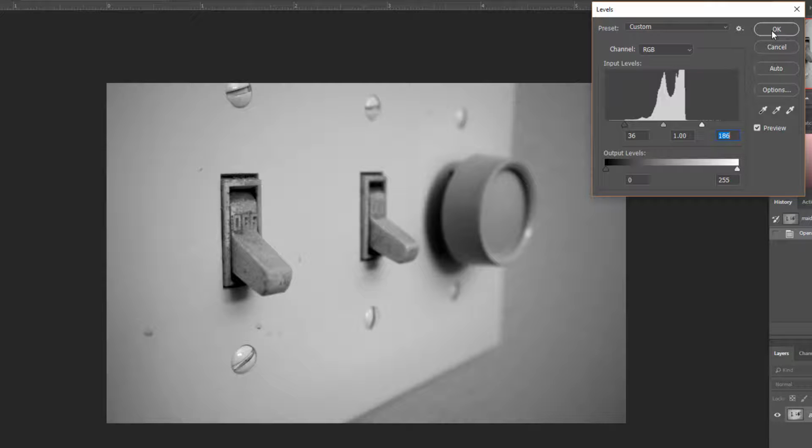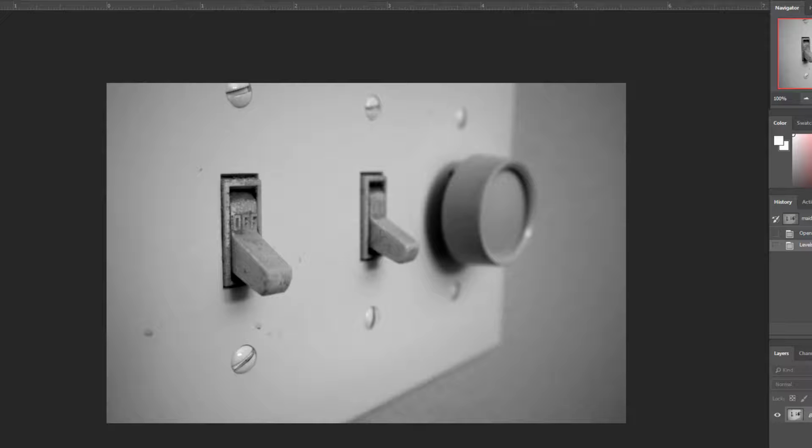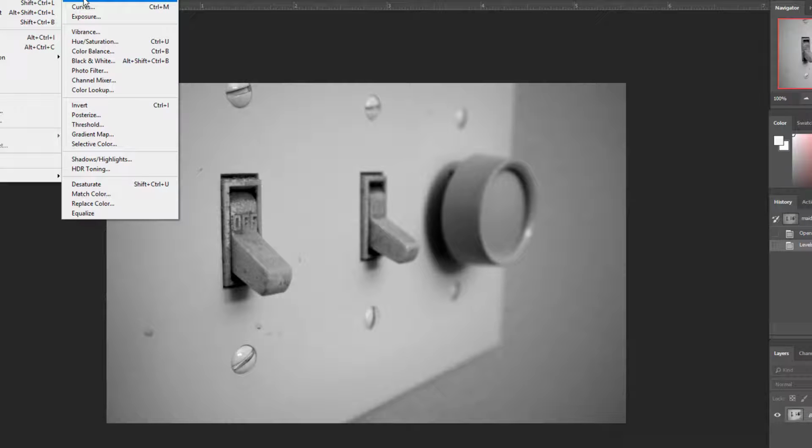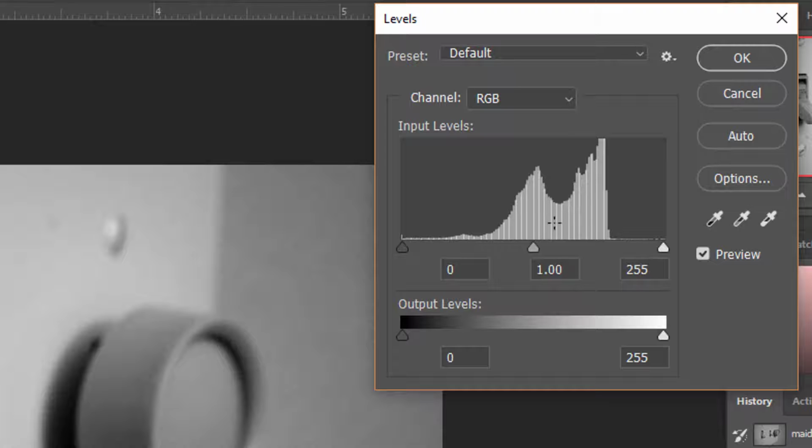Now, that seems to solve our problem. And if this stays as a small file, it might. But I'll save that. I'm going to open those curves back up, or that histogram rather, and look at what's happened. All of these tones have been broken up, and everywhere there's not a solid white line, there is no tone. So if this got enlarged, you would see a lot of banding across these even tones, and it'd be really ugly. So the solution isn't to correct it in Photoshop. The solution is to do it right in the camera.